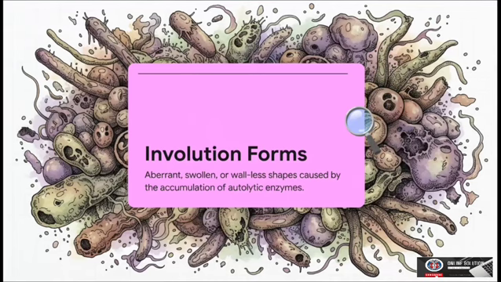The death rate now officially exceeds the replication rate. As the cells succumb to the sheer exhaustion of nutrients and the massive volume of their own autolytic enzymes and toxic products, we witness a total structural collapse. The bacteria begin to degrade into what are called involution forms. These are completely bizarre, aberrant shapes. We're talking swollen, long, filamentous rods or branching globular forms that become super difficult to identify under a microscope. Some even lose their cell walls entirely, becoming protoplasts, spheroplasts, or L-phase variants.